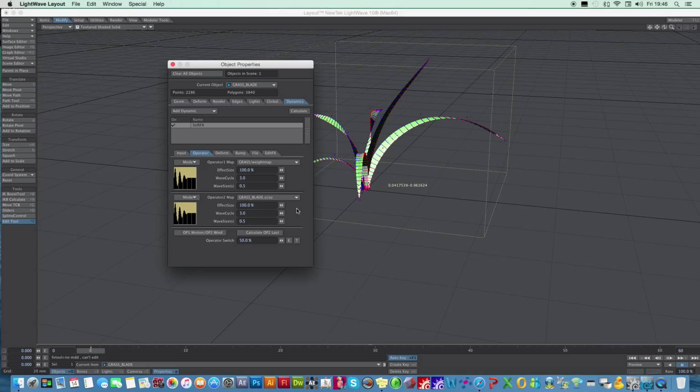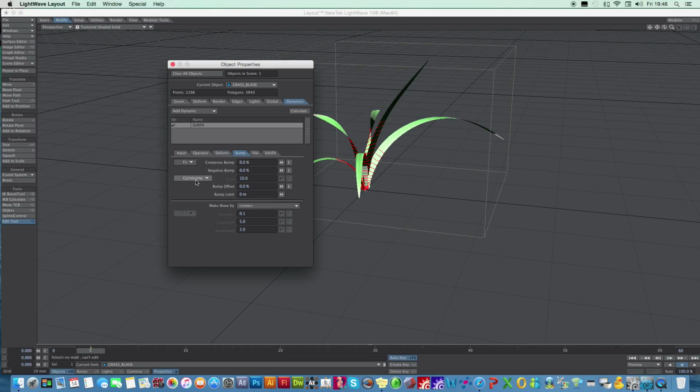Now I can show you all the little tests that I did before I arrived at this solution, but I'm just cutting to the chase really so that you can see what the final effect is going to be like. We then go to deform. Now I'm going to leave that one alone except for where it says keep root. And I'm going to select weight map and follow wind, which we haven't actually put in a wind effect yet, so that's the next stage. Bump we can ignore for the time being, and that's it.